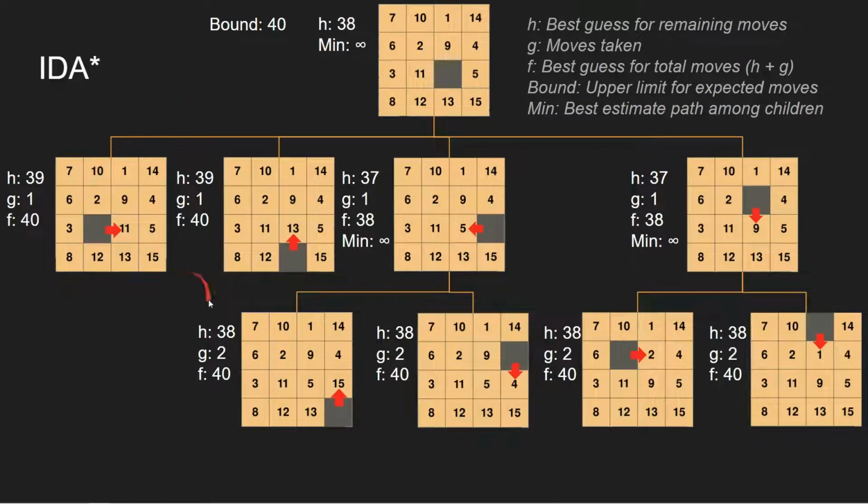So here's kind of a summary of all the paths that we've taken. And on our next iteration, we'll do the same thing, but there's a new bound of 40. So you can imagine as we go into this first path, that F score is 40, which actually is on track for that bound. So we would explore those children. Similarly, if we make it to one of these nodes, one of these children, those F scores are also 40. So we could continue down those paths as well.